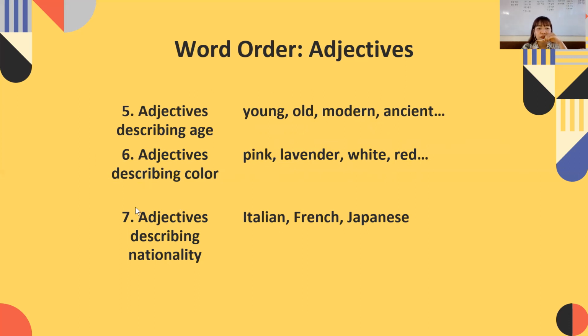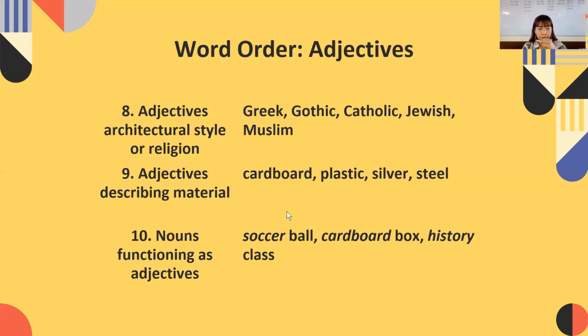Following that, if they are also present in the clause, we have adjectives describing nationality. We have Italian, French, Japanese, Filipino, for example. What else? Chinese, Korean, and so on and so forth. There are also a lot of nationalities that could qualify under adjectives describing nationality. Obviously, when we refer to adjectives describing nationality, we use a capital letter for the first letter.